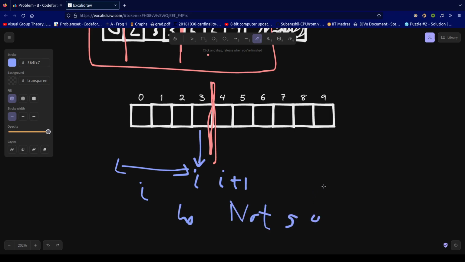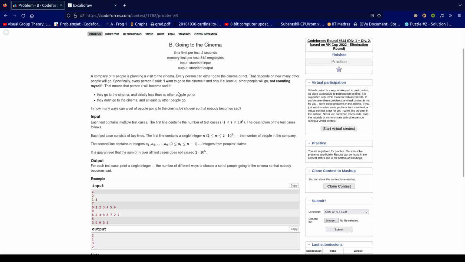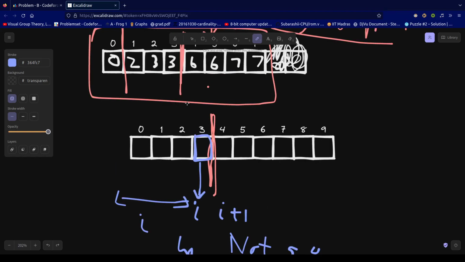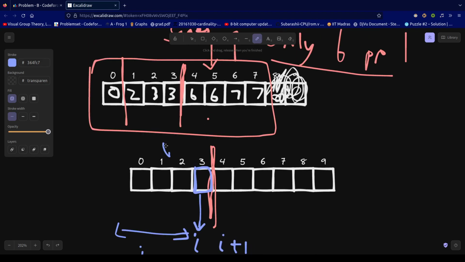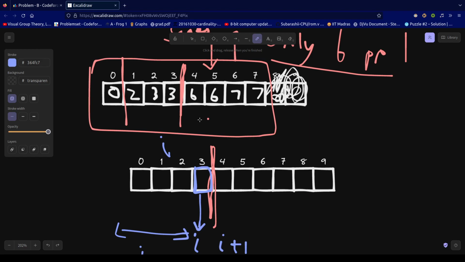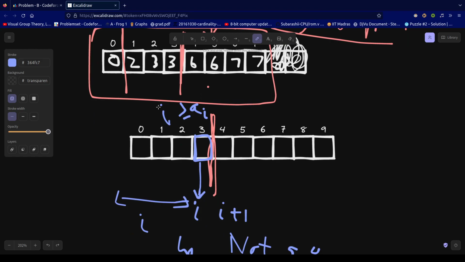And based on this, let's think about this. There are I people before him, and if they go to the cinema and strictly less than a people go, they'll be sad. So basically greater than or equal to a people go, we'll be fine with that. So that means the total number of people who go would be I plus 1, but the number of other people who go would be I, right? So all this means is we have a first condition here, that is if strictly less than a people go, we'll be sad. That means greater than or equal to a people have to go. That means a has to be less than or equal to I.